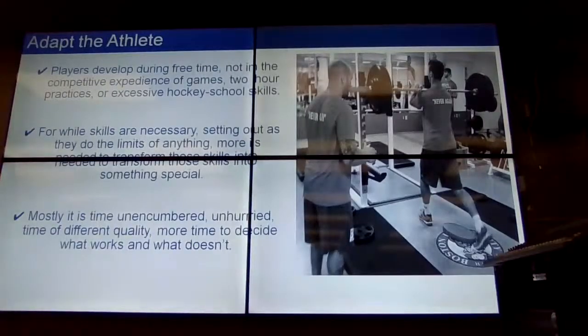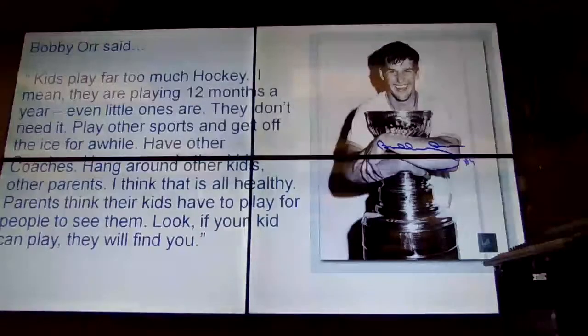Mostly it is time for unencumbered, unhurried time of different quality, more time to decide what works versus what doesn't. So Bobby Orr said it.